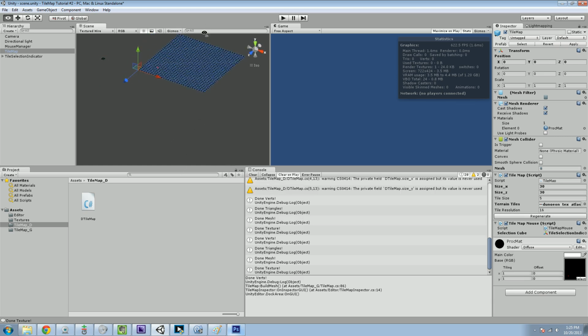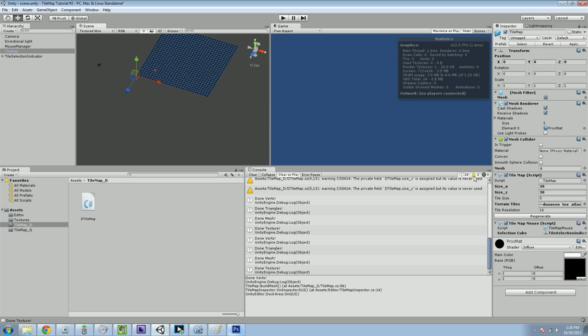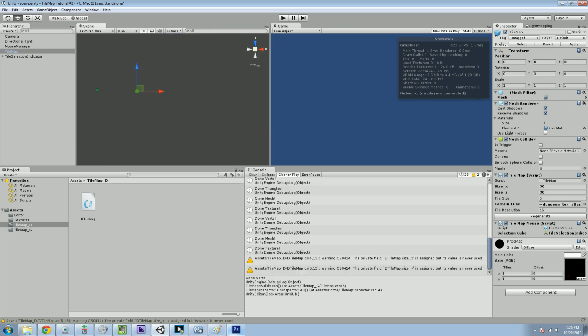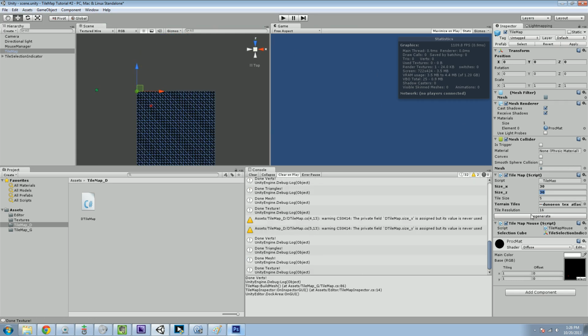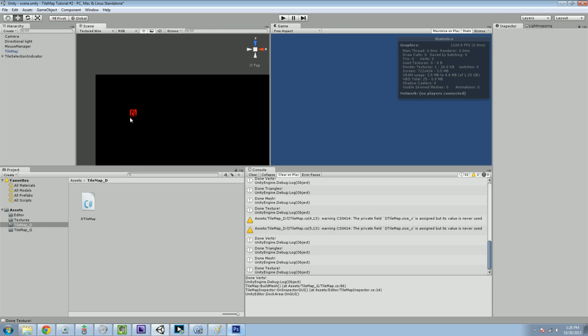That is true, but it's also upside down. And that is a question of the winding here, which is right in this order. All we have to do to change that is flip the triangle order around by doing something like this. Let's try that again. We're going to look at the top. We're going to regenerate. Boom. There we go. That's much more like what I want.